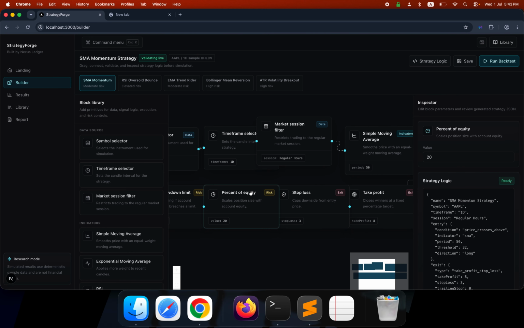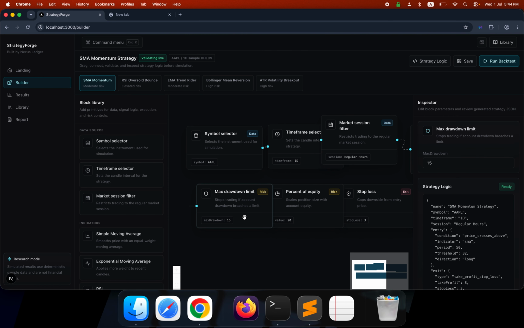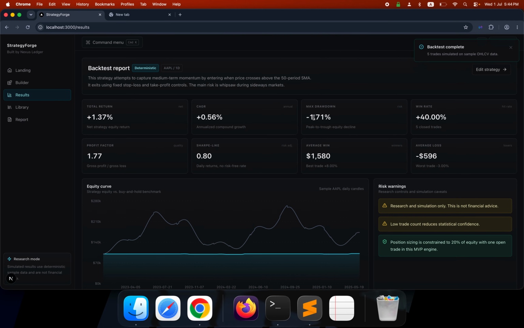So you're going to scale position size with the account equity, like managing the risk, and then you have a max drawdown limit. So it's not going to hit more than your max drawdown limit, which is 15. And we can also change it if you want. If you want, we can make it 20, right? So whatever it is. So we're going to run the backtest, and it's going to run it behind the scenes, and it has shown us that this whole block that we built has these returns, right?